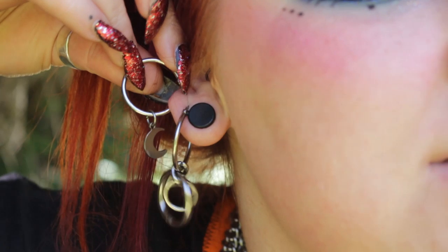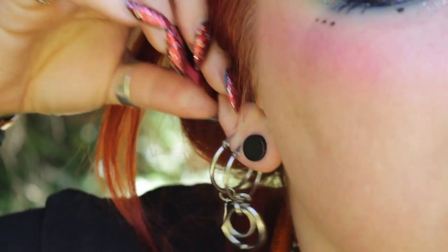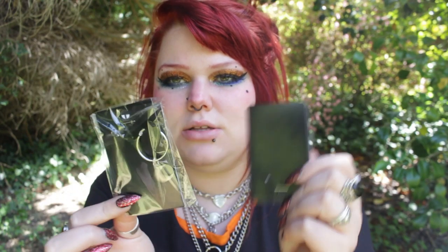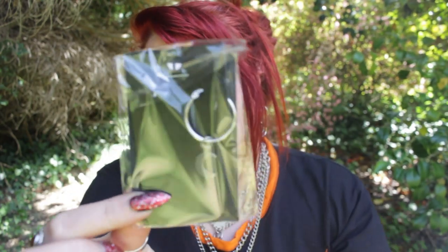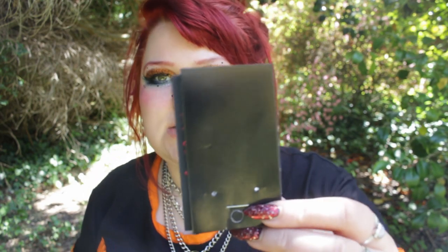But as you can see, I'm wearing them separately. So that one is the same as this one, and then I have the one moon one. Now, a pro to me only wearing one of these moon earrings is that I can show you the packaging before I ripped it open like an absolute fiend. But these are the cards. This one was in a little shiny thing too, that the earrings came on. You can see the other moon earring is in there waiting for me to get this one pierced and let it heal.